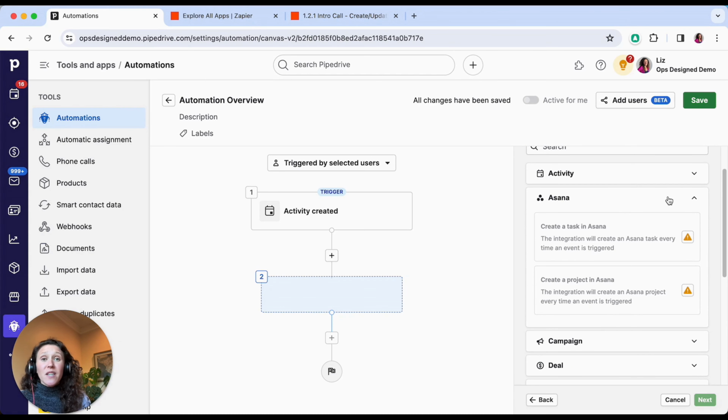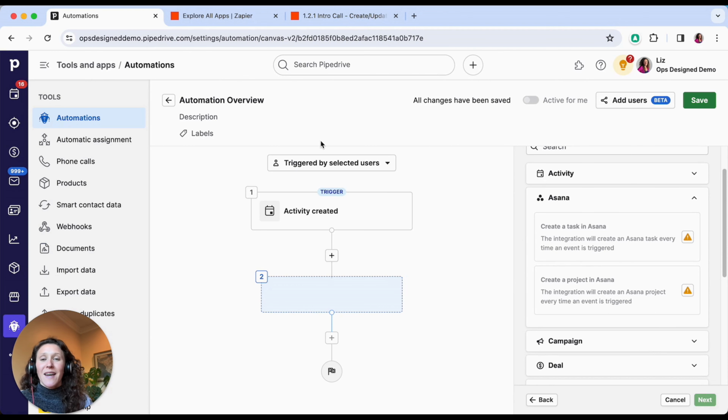Now, I want to just give you a comparison by volume. This does not speak to the actual power of the automations in entirety, but it does give you a sense for what is possible in Pipedrive workflow automation versus a third-party tool. So here you can see in Pipedrive, for Asana, there are 2 actions that you can take. Any of our triggers could create a task in Asana or create a project in Asana.